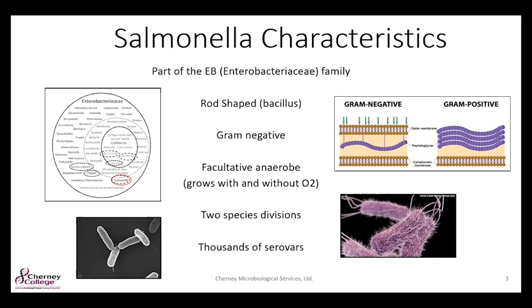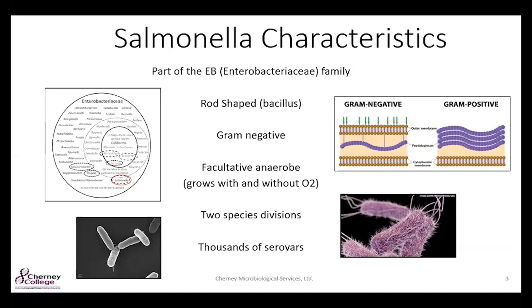So Salmonella is also a rod-shaped bacteria. We call that bacillus. The pictures on the bottom left and bottom right are depictions of what bacillus rod-shaped bacteria look like. Salmonella also has flagella, which you can see in those pictures, which means it is a motile bacteria. It is also a gram-negative bacteria. For those of you who aren't aware, gram-negative bacteria, as depicted on the picture on the right, is used with gram staining, which is a very effective and helpful tool for those of us in the lab. And it's able to tell us a little bit more about what type of bacteria we're dealing with.